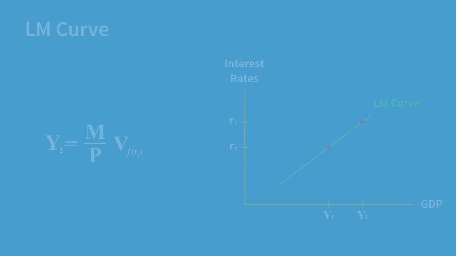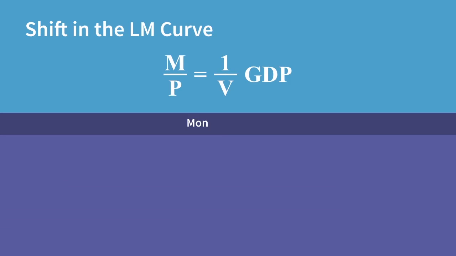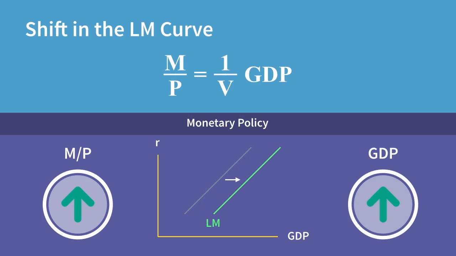Okay, so what will cause a shift in the LM curve? The first factor which you need to be aware of that will shift the LM curve is monetary policy. When the central bank increases the money supply, ignoring any expectation of inflation, the value of money at any given level of interest rates is going to go down. Because there is more money floating around, each unit of currency is going to be worth less. So the LM curve will shift to the right, so that now at each level of GDP, the corresponding level of interest rates for equilibrium is going to be less.